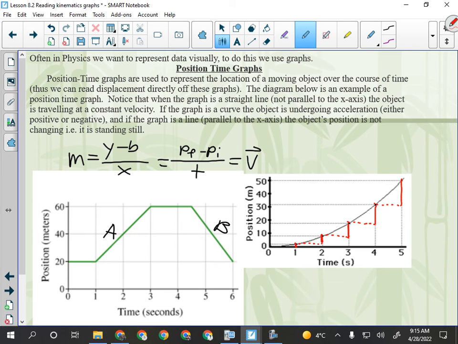It's better to be able to look at a graph and interpret it like we just did. I looked at this graph and went, okay, this axis tells me how far it's going, and each of these is an equal time interval, and each time interval, it went further than the interval before. If something goes further, it must be going faster. That means it's speeding up. I don't have to memorize that. I can analyze that and come up with that idea myself.